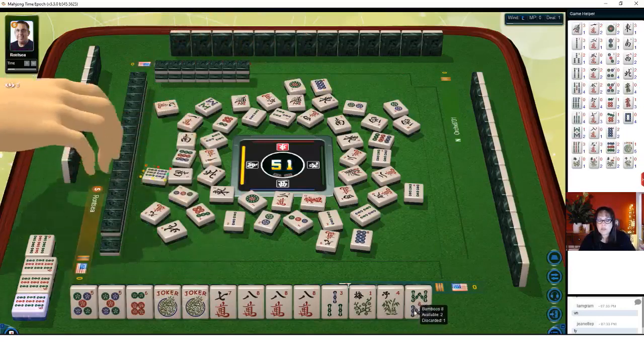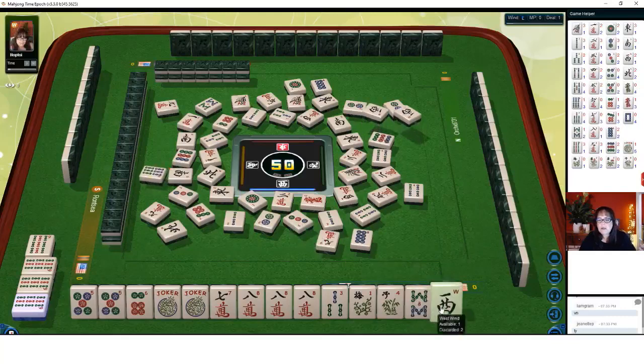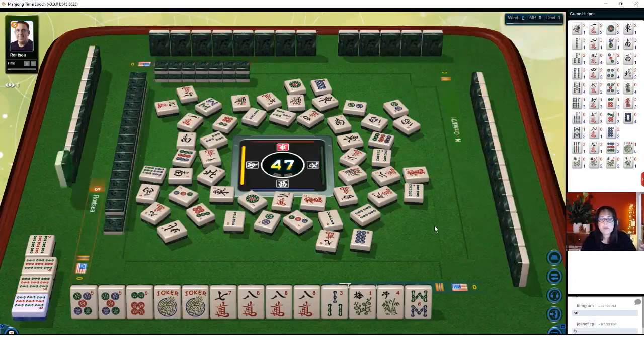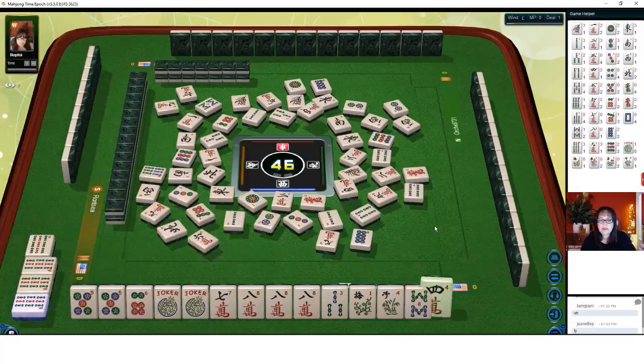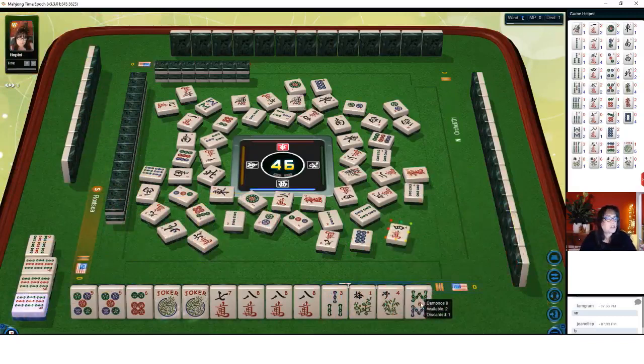The only thing that would stop me from committing to that is, of course, if it goes down. But if we pick it, then we can run with it. But if one of these pong or Kong tiles goes down for second hand down under consecutive run, I would commit to that because we have no gaps. 6 characters. So we're in between addition and consecutive run. If we get the last 1 bam, we'll switch to addition.